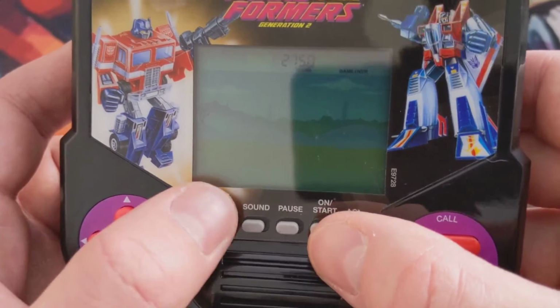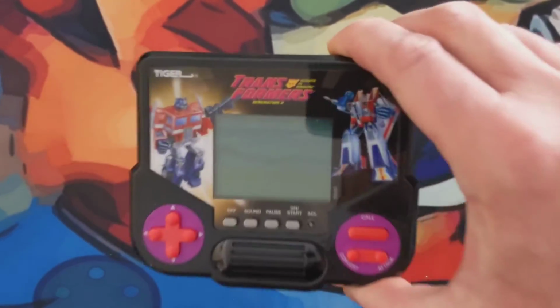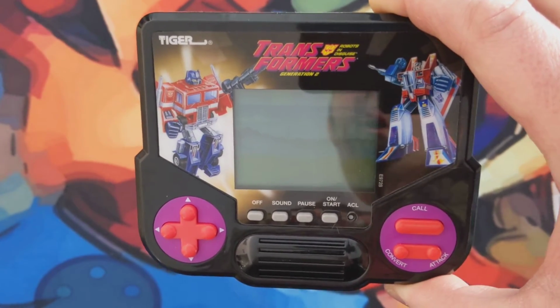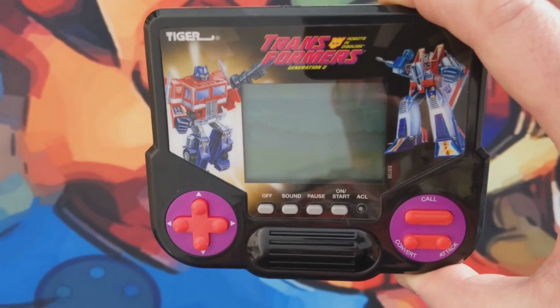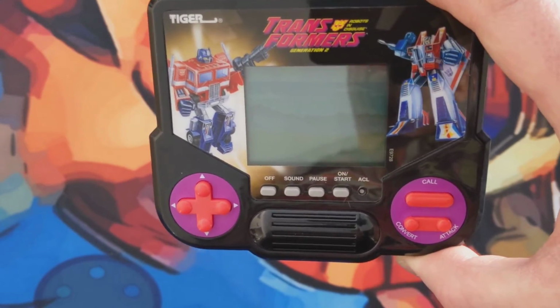But that's that. I'm going to go ahead and shut that off. Little bleeps and bloops. Nothing impressive. But that is that. That is the Tiger Electronics Transformers Generation 2 handheld game. It's a throwback to the original that was released back in the 90s.